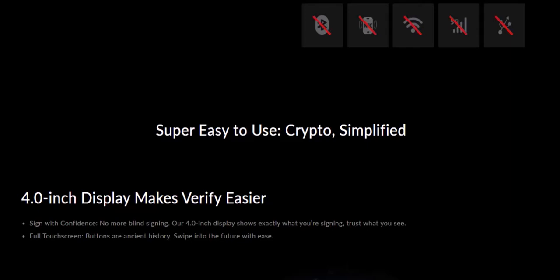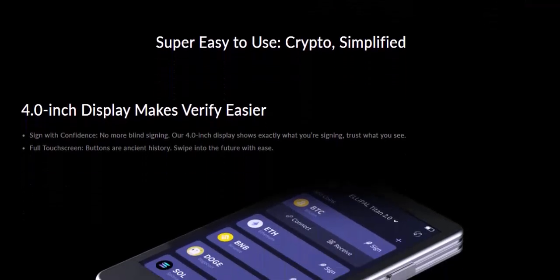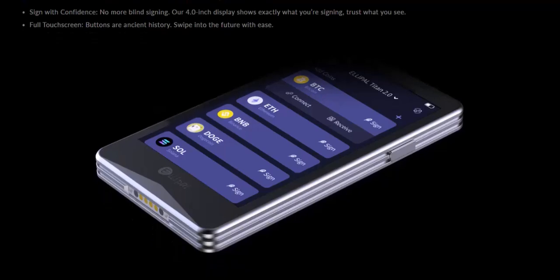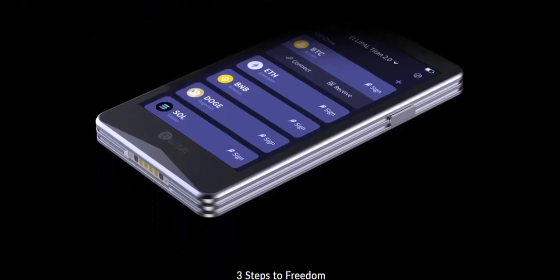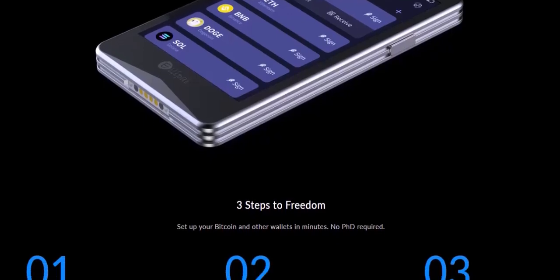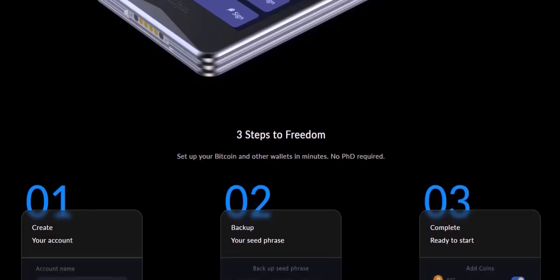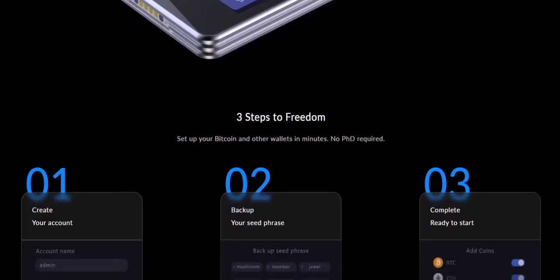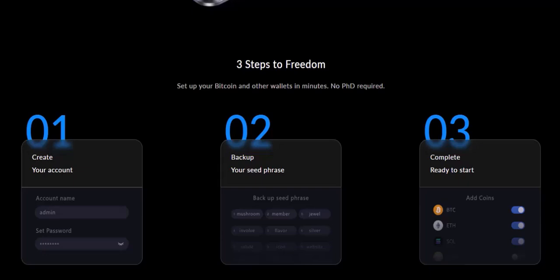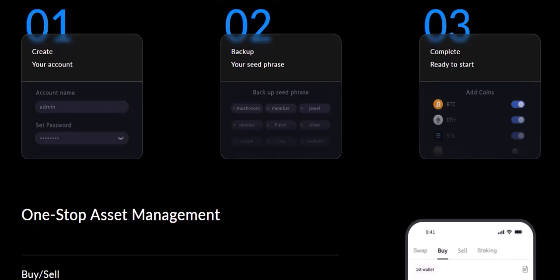Ledger devices, particularly the Nano X and Nano S Plus, are often more compact, resembling a USB drive. They feature smaller screens and physical buttons for navigation and transaction confirmation. While Ledger Live offers a comprehensive desktop and mobile experience, interacting directly with the device usually involves more button presses than a touch screen. Ledger also supports a vast number of cryptocurrencies, often requiring you to install specific apps on the device for each coin you want to manage. ELLIPAL, while supporting a wide range of assets, often handles them natively without the need for individual app installations for each coin. Both wallets implement a secure element chip, which is crucial for protecting your private keys.